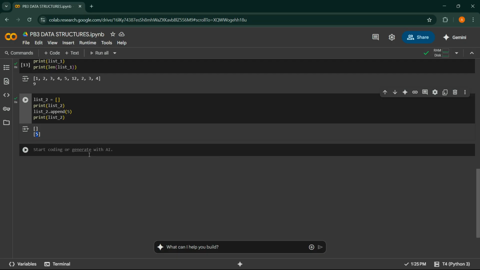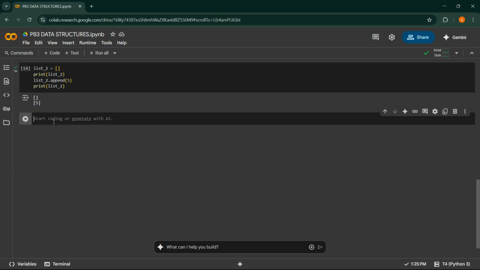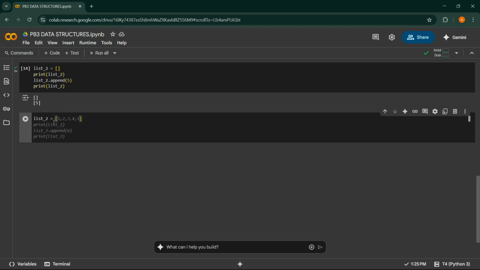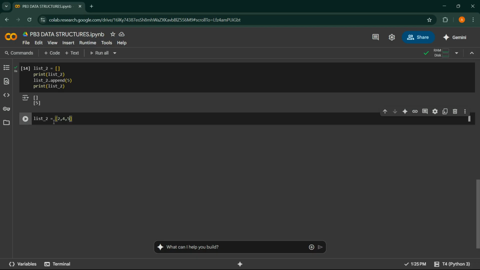Deleting items from a list is also straightforward using the del keyword and the index. For example, we are going to create a list2 as 2, 4, 5.3, and we will also include some strings and booleans, again some integers. Okay, now we are going to print this.